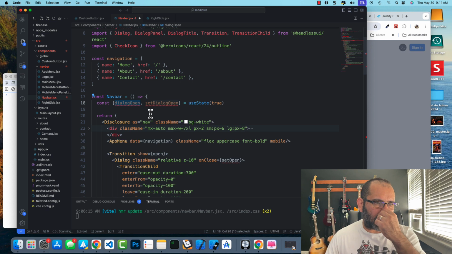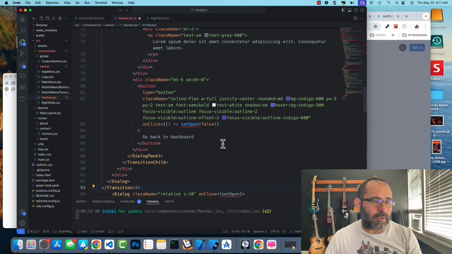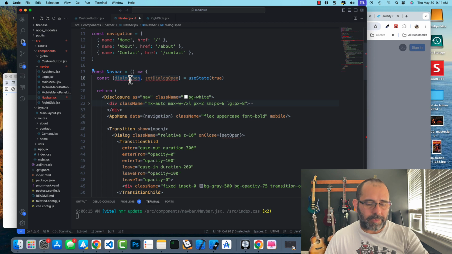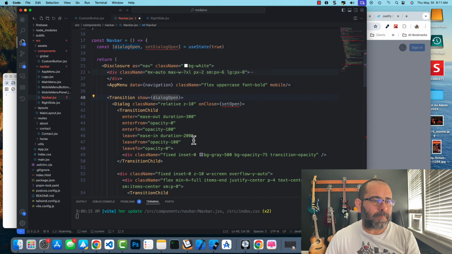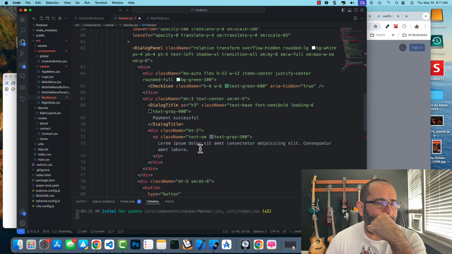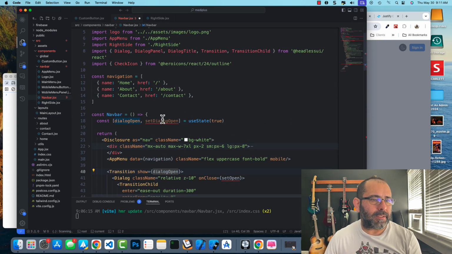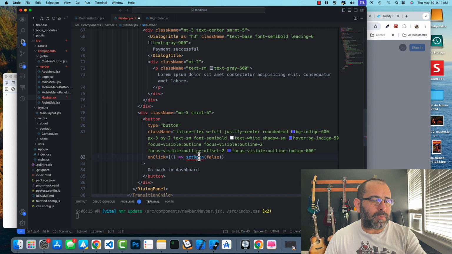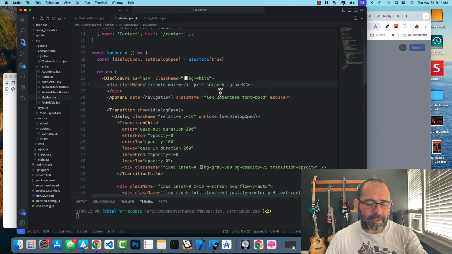Now, because we're using dialogOpen, we're not using open anymore. We have to make sure that we copy that, and we use it there. And then this setDialogOpen, where the setter for setOpen was, we're gonna put it there, and we're gonna put it there. So now this will work just the same. All I did was just rename things, right?